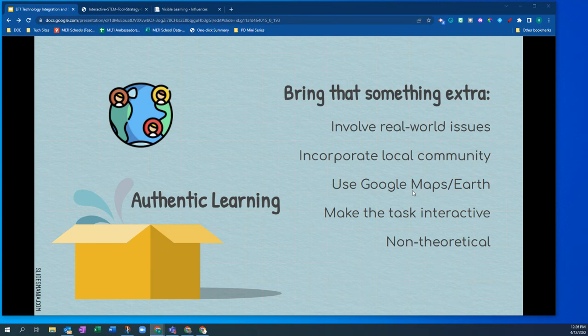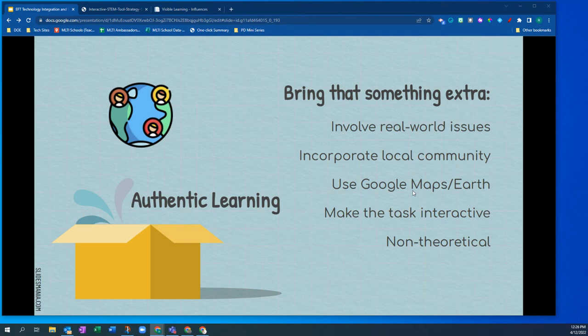That's another bonus for using technology, bring it to life. That's more authentic learning, having them interact with it instead of just a passive piece, going back to our depth of integration from before. And in reality, when it comes down to it for me, again, thinking in terms of the math piece, non-theoretical.